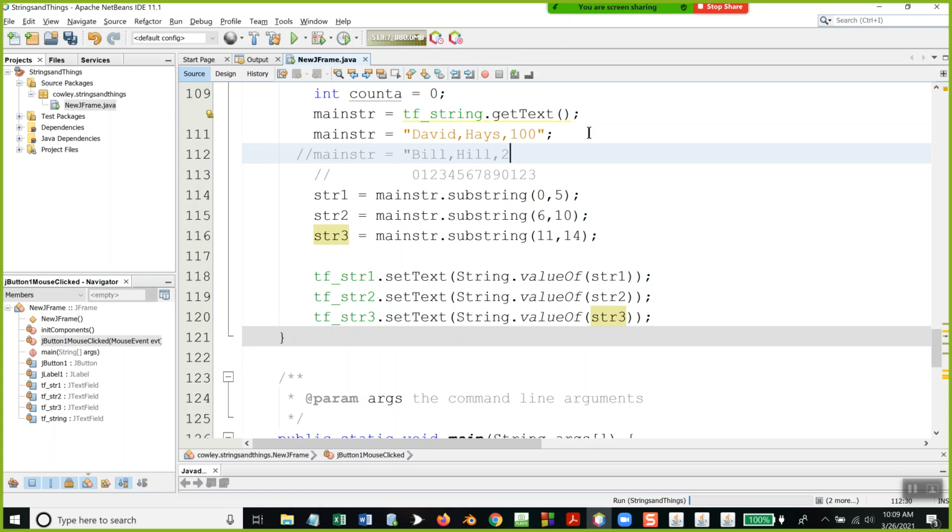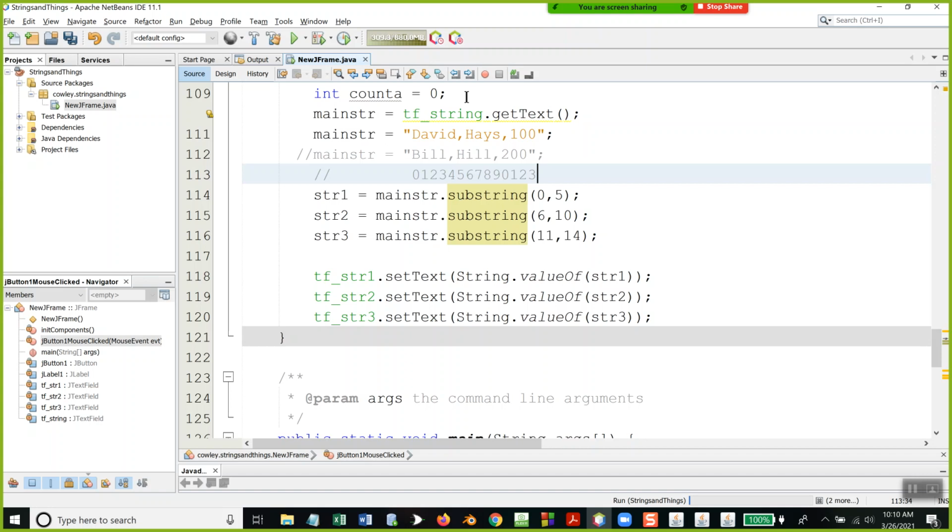There we go, 200. Let's say instead of David, comma Hayes, comma 100 comes in, we have Bill, comma Hill, comma 200 come in. No wonder hard coding is not a viable option, because it can come in different formats. The key is that there are commas between them. So what we're going to do is search for the position of our first comma.